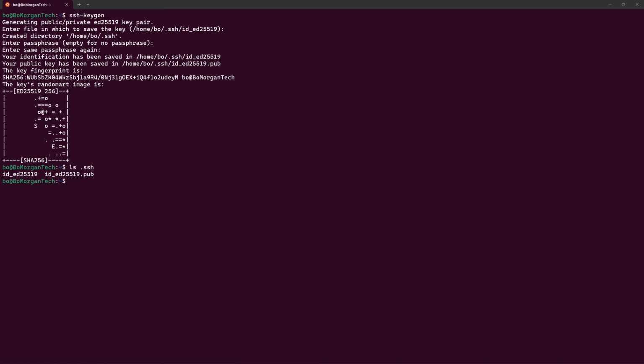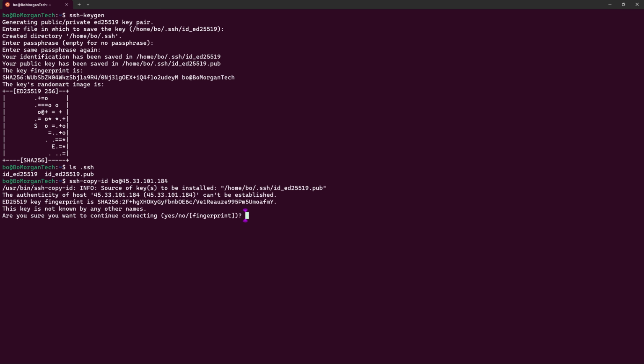So now we need to place the public key on a server. The easiest way to do that is to use the ssh-copy-id command. And then you enter your username for the server that you want to copy the key to, along with either the server DNS name or the IP address of the server. I'm going to put the IP address of the server, and then press enter.